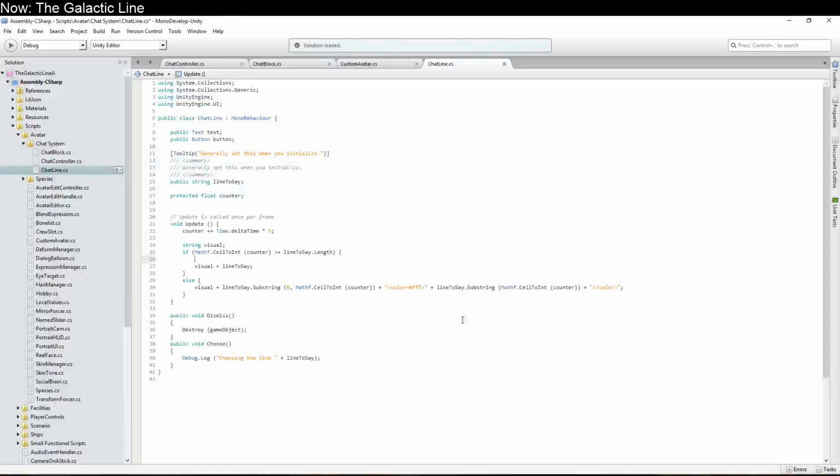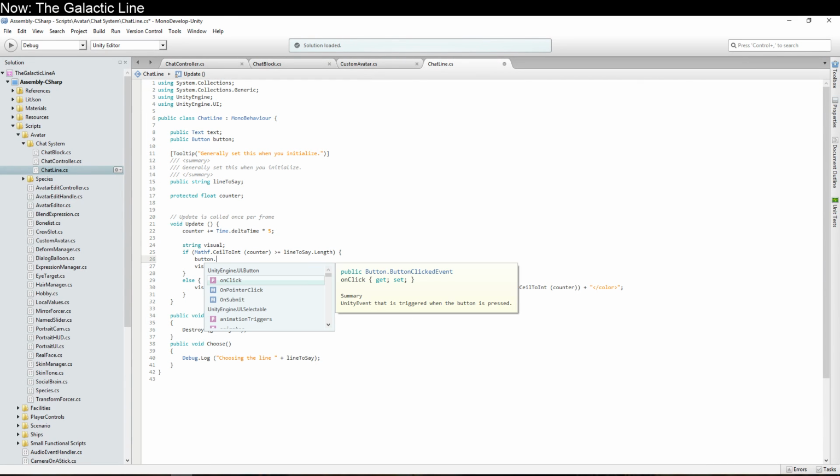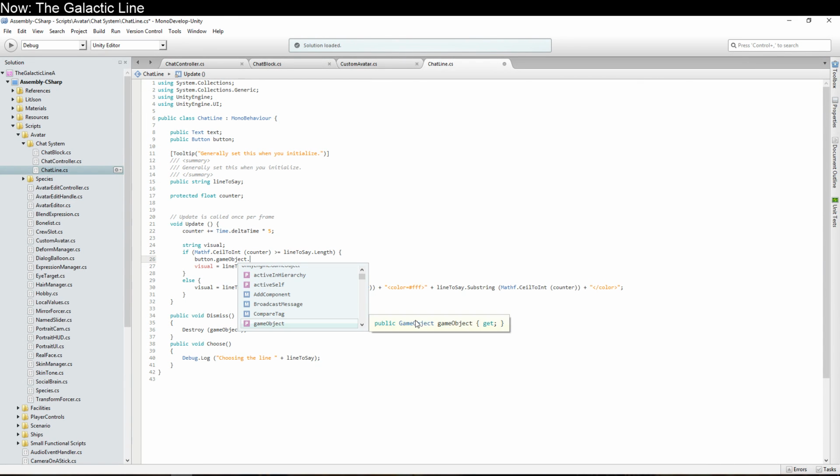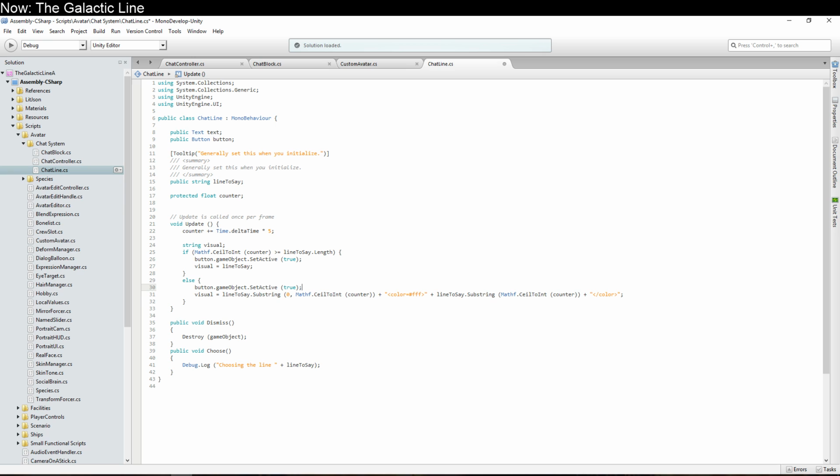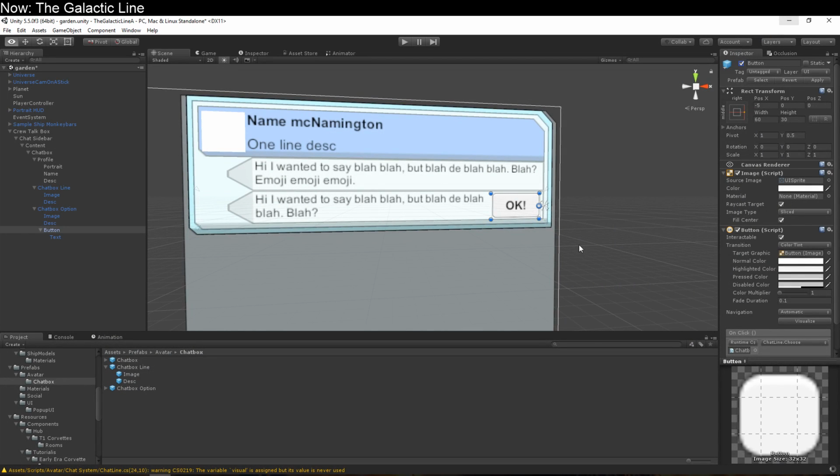We can just disable the whole button. So button.gameObject.SetActive(false). Oh, true. That was the true one. The other one's the false one. There we go. So with that in mind, we'll only see the button when it's done typing.